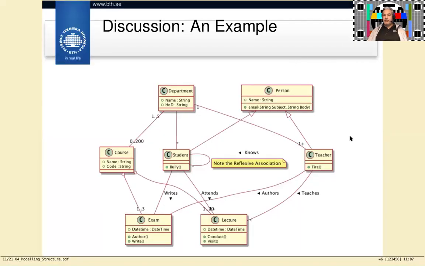Right, here's a brief example I cobbled together in all of 5 minutes a few years back. The first discussion we could have here is: is this a domain model or a class diagram? There are a few pointers that hint that it is closer to a domain model. First of all, there are practically no methods here, except the ones I needed for the example. Not that many attributes either, just the obvious ones. The relationships are there, but they are somewhat sketchy, some of them.